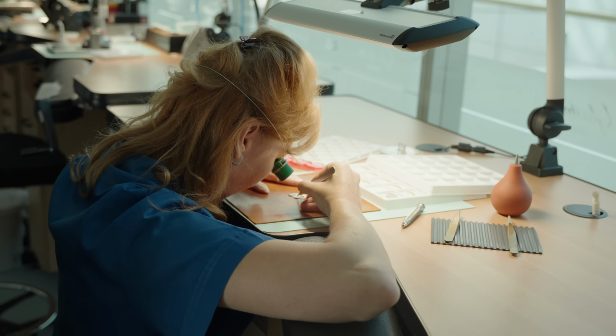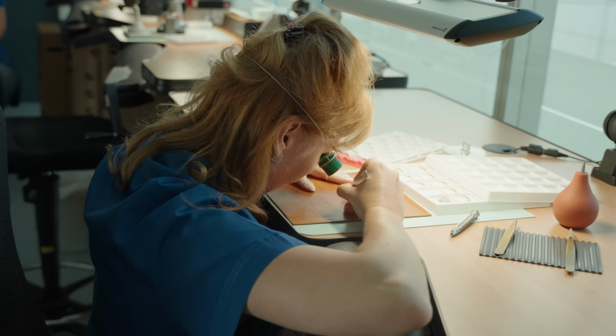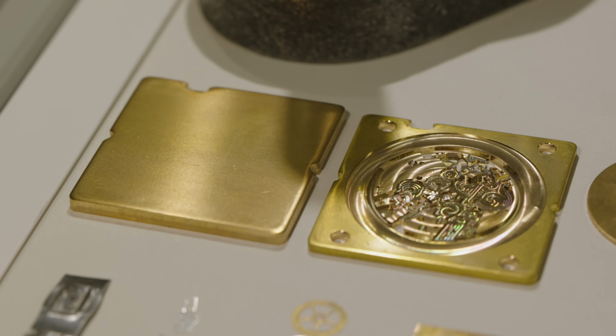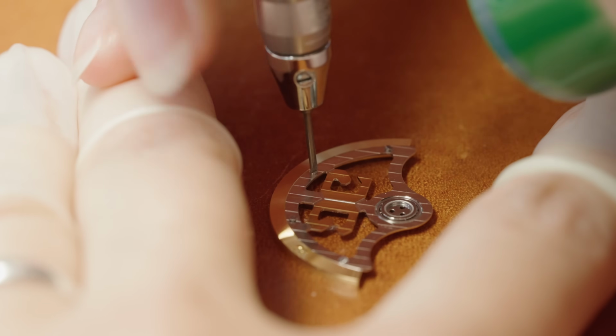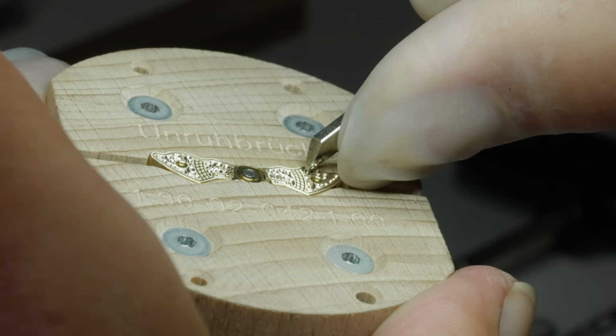What are we going to look at today? So we're in your main facility here, right in the heart of Glashütte. What are we going to see? We're going to see the different departments. I'm going to show you where all the watchmaking starts. It's with tool making, it's with the main plate, with the raw material. And then we go up in different departments. We do our screws, we do the stone setting, even engraving. This is all done in-house. You will see, you will discover, and then you understand what the big term watchmaking manufacturing means.